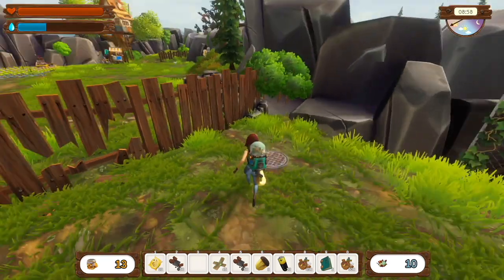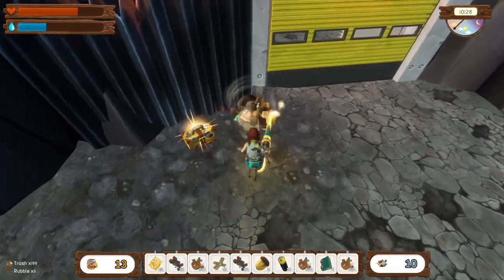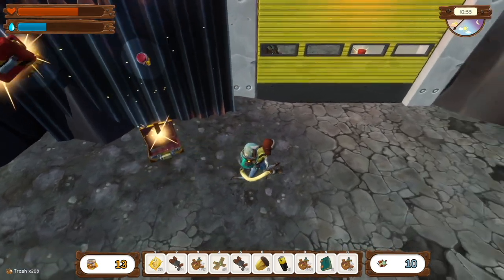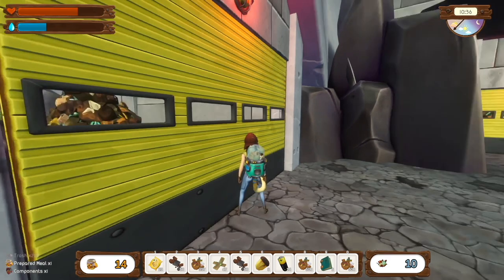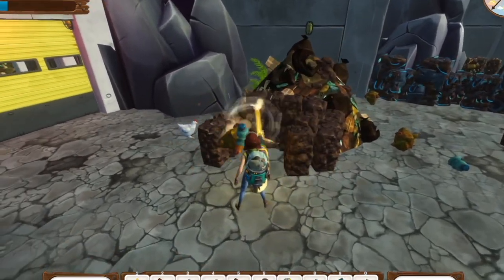The next morning, I started the day by exploring this entrance to the underground tunnels. Oh, a golden suitcase. That's kind of fancy. Fried egg. Okay, okay. I don't think I can get through these doors yet, so I'm probably gonna finish cleaning up the trash and then dip. Also, why is there a chicken down here?